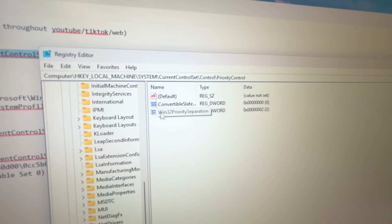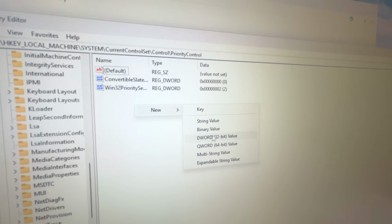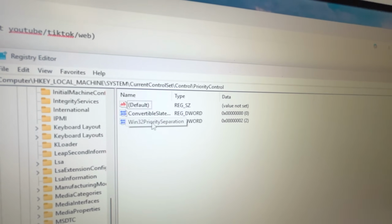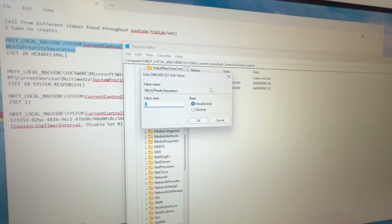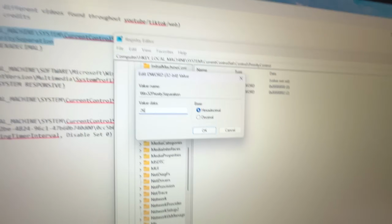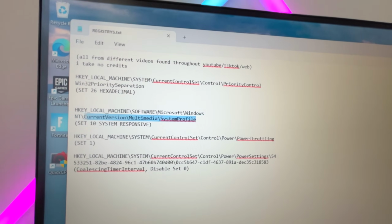If you guys don't have Win32 Priority Separation, make sure you click New, click on DWORD Value, and literally just copy this name and paste it down. But if you do have it, make sure to set the value to 26 and also make sure it is on hexadecimal. Click OK. There we go. Next up is for our system responsiveness.